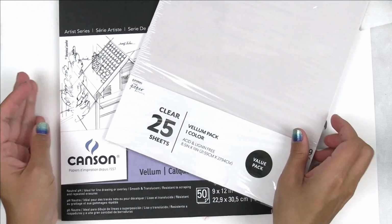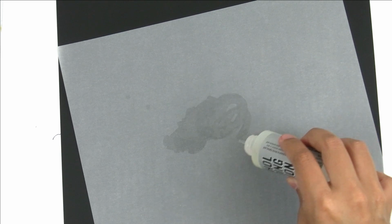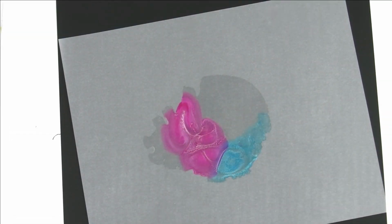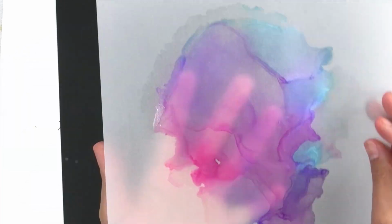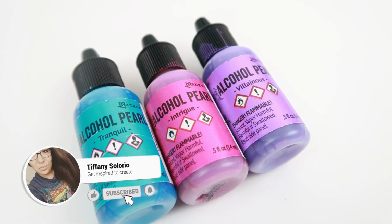I found that the brand and thickness of the vellum is not what mattered most when using alcohol inks on it. It was actually how much ink I was putting on top of the vellum. I will work on a larger piece than I actually need, and I will add the alcohol ink only to the center, making sure I don't add too much. The first technique I will be showing you is alcohol pearls on vellum.